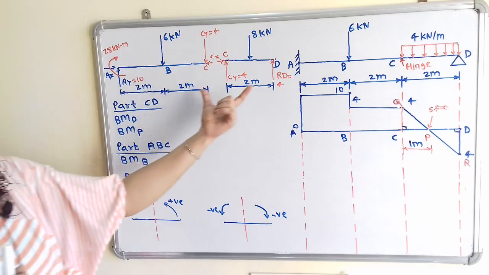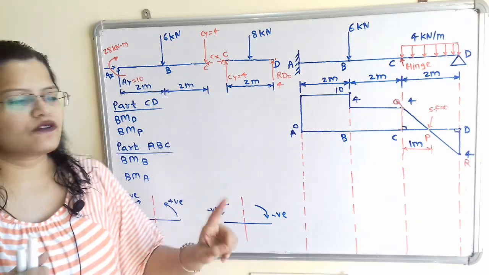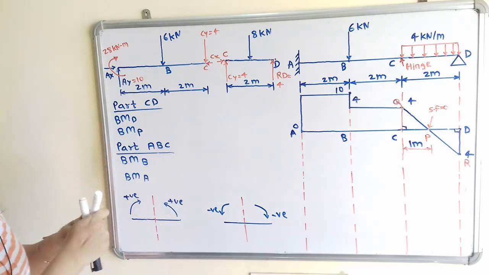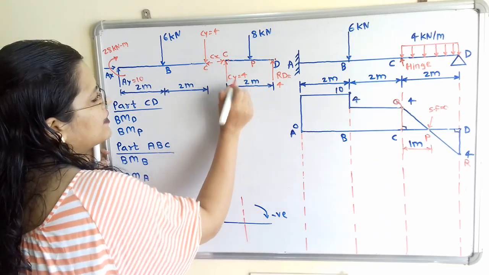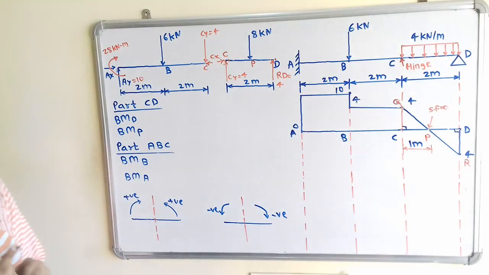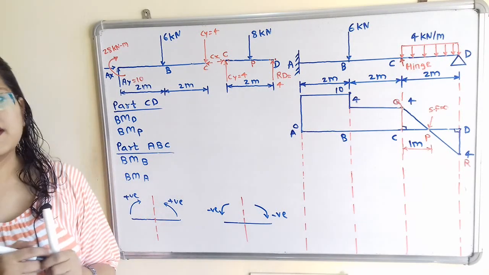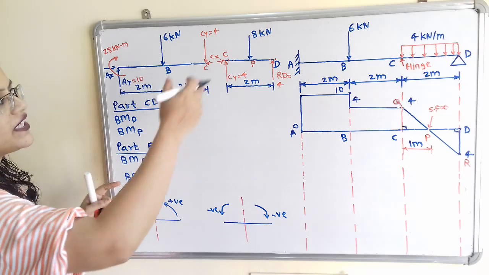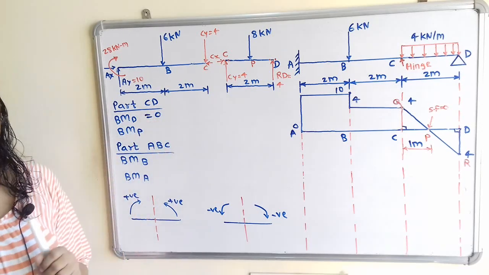Now we will first consider the part CD. Now if we observe, we have calculated the distance of the point P from the point C. So we will select here the point P, which is at a distance of 1 meter from these 2 points, that is, this is the center point. Now we will calculate bending moment at point D. So if we observe, there are no forces on the right hand side. So bending moment at point D is equal to 0.